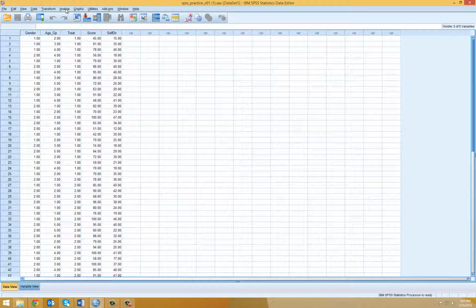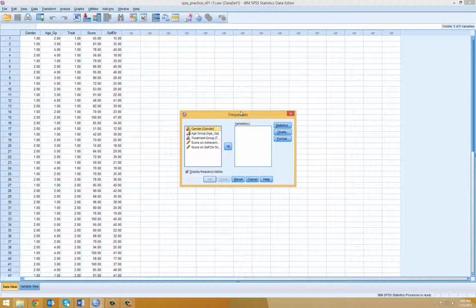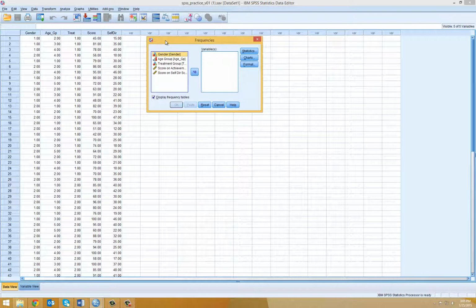I go up to the Analyze option up here, and under the Descriptive Statistics menu, I'll select Frequencies, is where I'm going to go first. And notice this box is where I'm going to select the variables that I want to analyze. Now, one of the most simple things that you can do, because you may have access to SPSS regularly, or you may not, and if you don't, you want to make sure that you can get a report that you can view away from the SPSS computer.